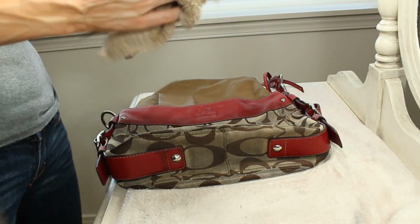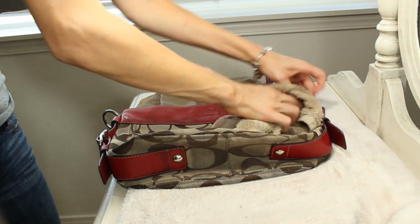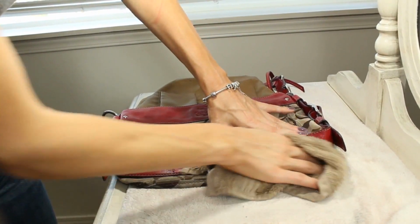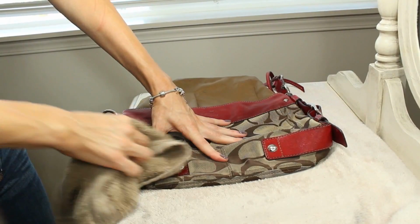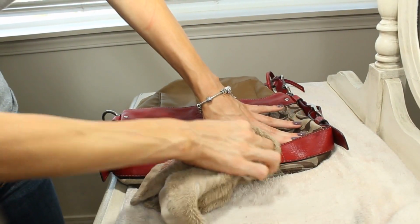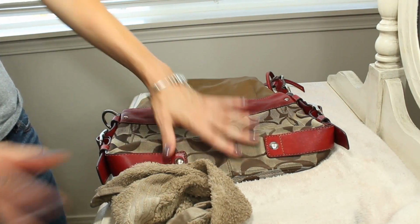Okay, so I'm just going to take that rag and start scrubbing the bag and make sure to get really well into the corners, and where the strap is, make sure to get under any of those. Wipe off the leather. Get the bottom really well. And you can keep scrubbing. If there's stains that are a little bit more stubborn, just keep working on those and they'll come out. If you need to spray some more on, you can go ahead and do that.